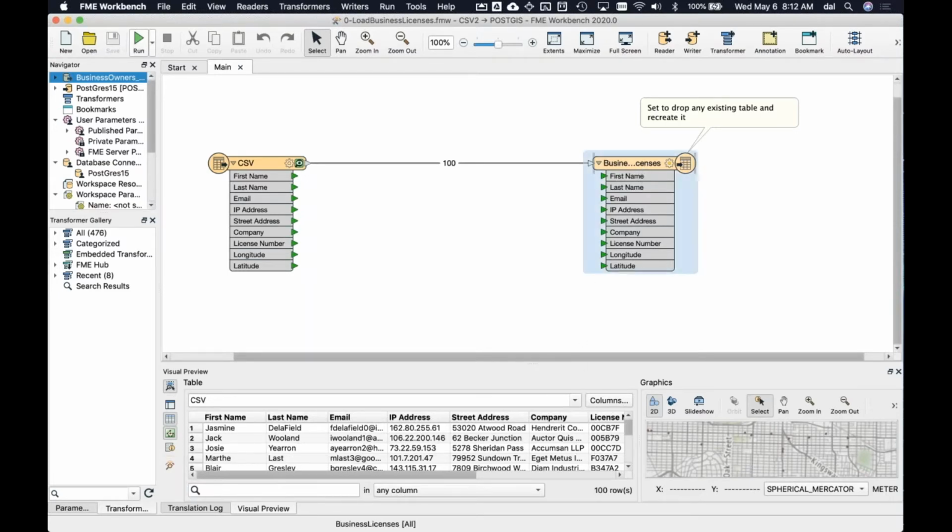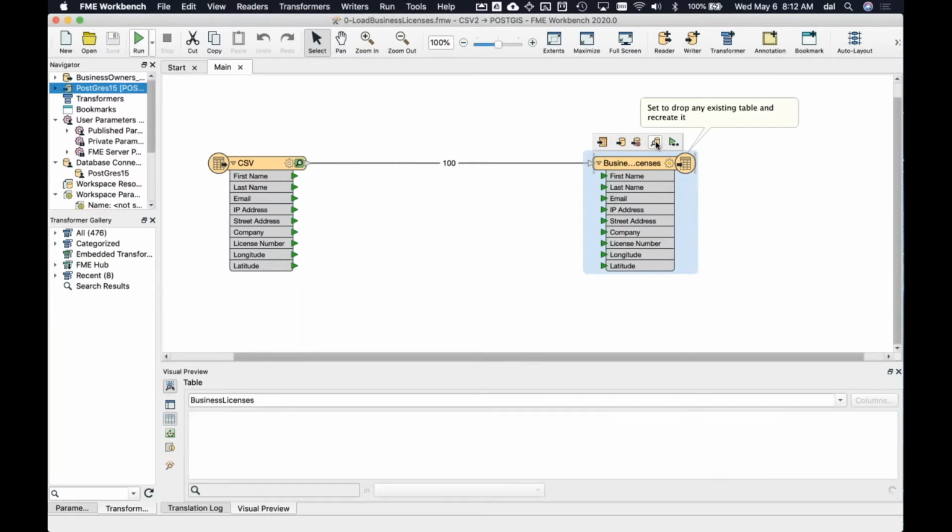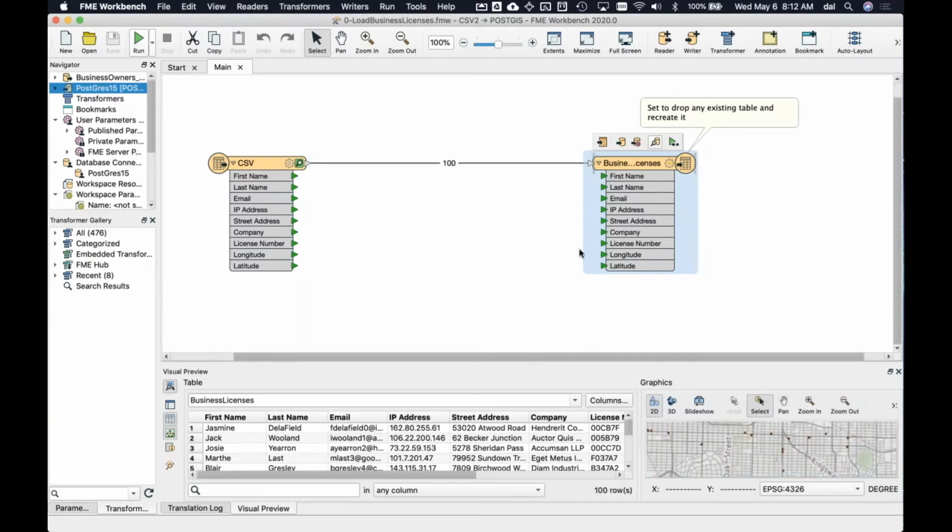And if I go and look at the business licenses out there, I can hit this button here right above it that says view written data, and it will actually go out to that database. I could use PG admin or some kind of Postgres tool to see the data, but there we go. And I can see all the data, and actually it has a map even of where the stuff is, and that's pretty nice. So that's my initial load, and I'm going to get rid of that now.